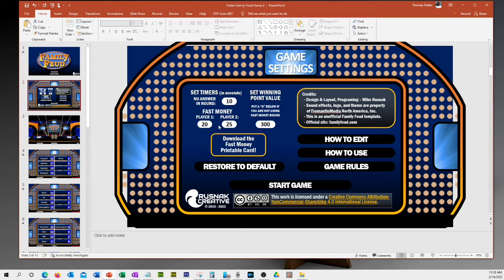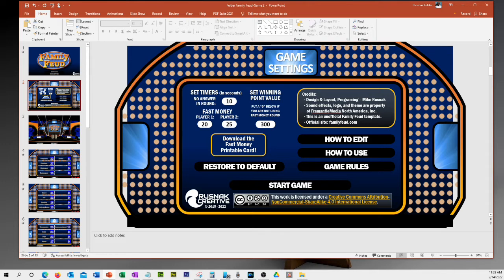Then the player that's behind the screen comes back out after player 1 has finished answering all the questions. We reveal the answers to player 1 and let them know the total score that they received. Player 2 comes out, and that player has 25 seconds to answer questions. Then we reveal the answers at the end of that, and let them know their score, and then the total score between the two, players 1 and 2. If they reach 200 points, then naturally they win the prize. However, if they're below that 200 points, then they did not meet the objective.